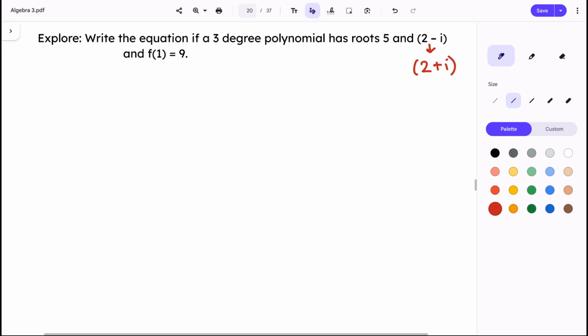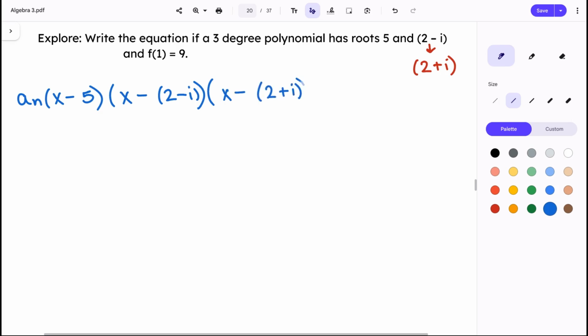All right, so we're going to start out by taking x minus all of our roots. So you're going to do x minus 5. There is technically an a sub n in the front of this. I'm probably not going to write a sub n all the time. I'm just going to know it's always there. Remember, we're always doing x minus our roots. So 5 was the first one, so that's why it says x minus 5. Then the next one is going to look like this, x minus this 2 minus i. And I'm still going to keep that in parentheses for right now. And then the next one would be x minus the 2 plus i.